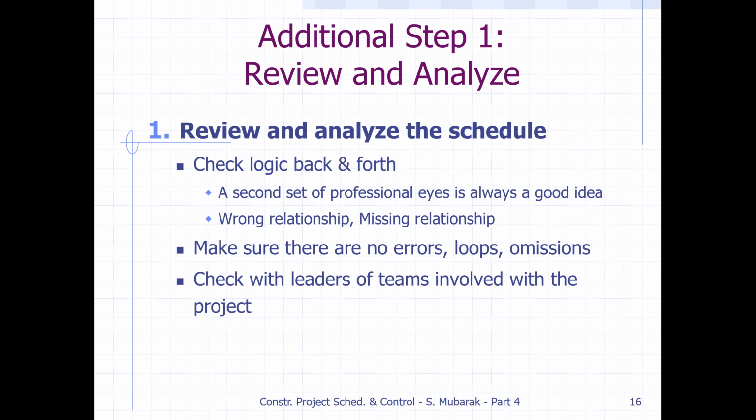Okay, the schedule, like the network diagram, will follow from left to right. So it's not like a loop. It should be moving forward. There should not be anything missing or omitted, like a duration not assigned to an activity, or a relationship not assigned. Only the starting activity has no predecessor, but all other activities should have a predecessor. Similarly, the last activity will have a predecessor but no successor.